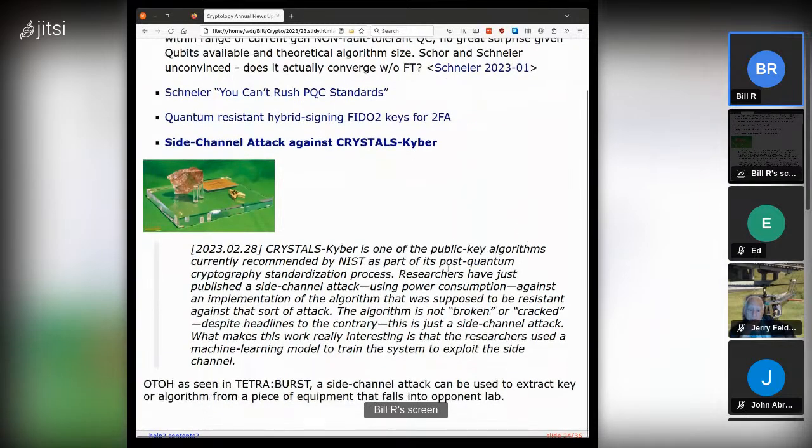Bad news is there is a not just theoretical, but real side channel attack against an implementation of one of the algorithms that's in the standards track of the competition mentioned. This does not mean the algorithm is broken, even though you'll see some articles that claim that, written by headline editors that care more about clicks than they do about truth.